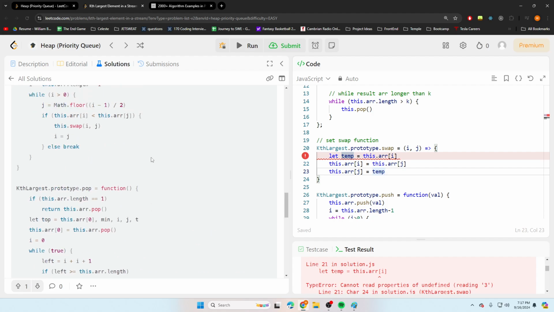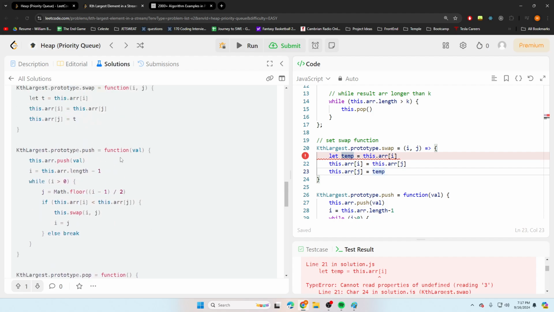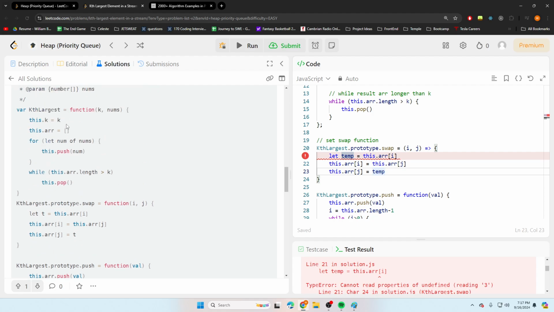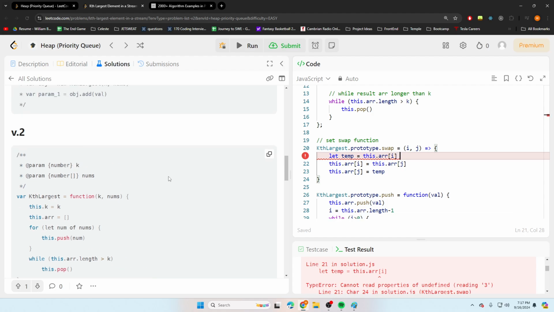Temp, cannot read properties of undefined, reading 3. Okay, let's check from the top.